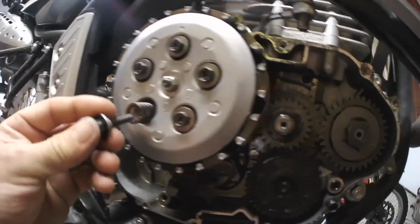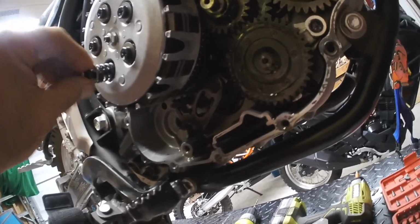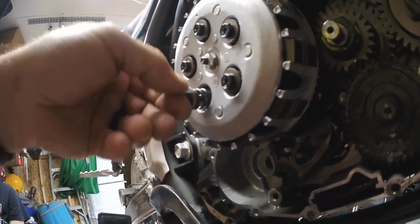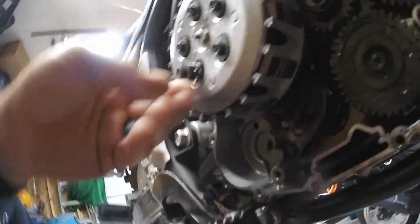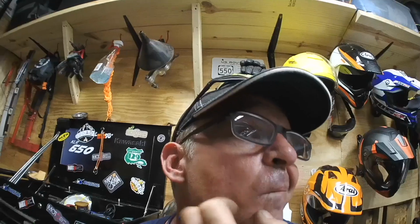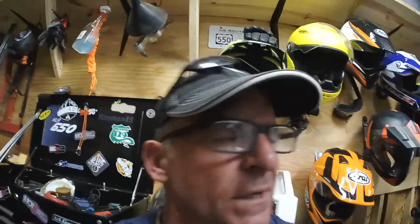So this bolt returns into here, which we want to make sure that those washers rest in such a way that they go inside of the spring and don't get bound up anywhere else, and this is going to cause that preload reduction. So we're going to leave the ones that are done out a little bit, and we're going to do all of them, and then pray the clutch does not slip. At higher RPMs, the risk is that your clutch is slightly engaged. I wish we could have gone more like two, but we could not find any washers to suit that need. We got some 1.5s and 1.3s. We're going to use 1.3s, and it's going to be 2.6 millimeters less compression on the clutch basket springs.